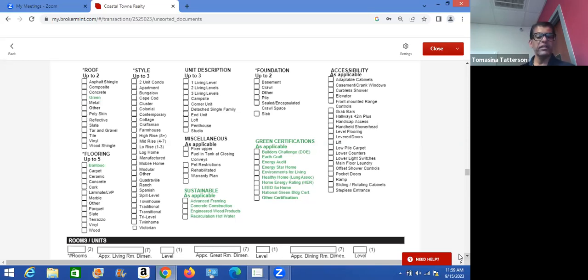A twin home is when it's attached by just the garage, or if it's two homes that share one wall, that would be a twin home, not a bunch of homes. They look like single families, but they're only connected by a storage shed or by a wall or by a garage. That's a twin home because it's two homes, and then there is space, and then there's again a set of two homes. A Victorian is an absolutely old-fashioned home. That would be a Victorian, right?